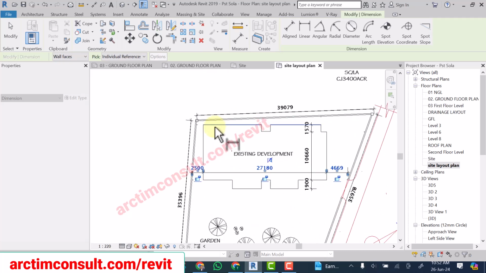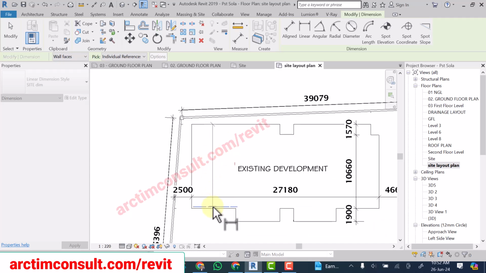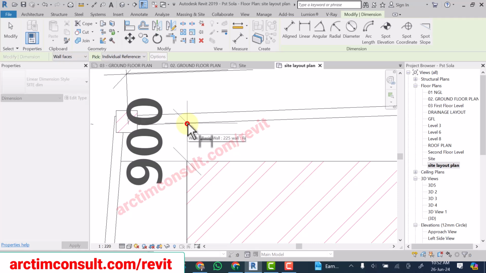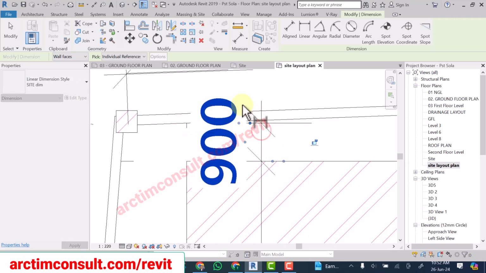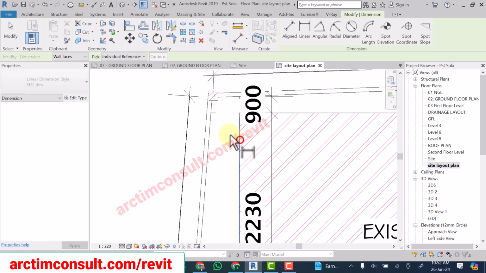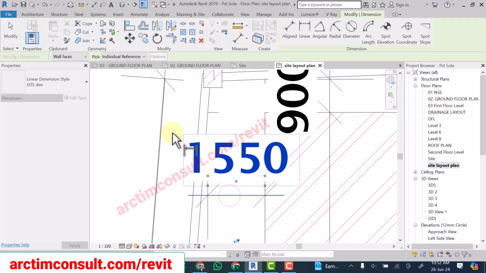Then for this, I do this and do this. Then this line will guide me. Then for this side, I simply place this one there.